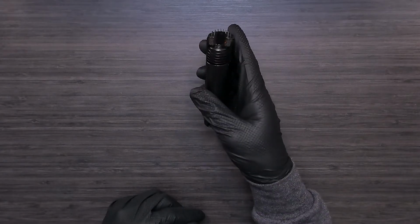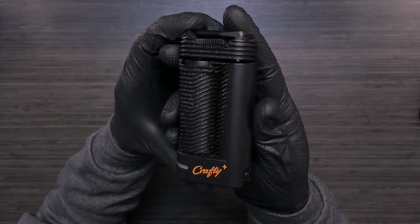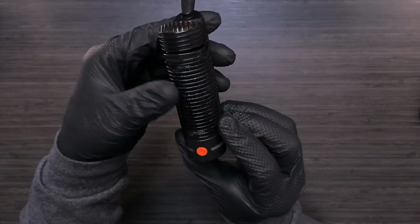Today we are taking a look at the Crafty Plus made by Storz & Bickel. Now this is not new. The first Crafty Plus came out maybe 4 or 5 years ago. This updated one I bought in October 2021. So I've had it a little under a year and a half.